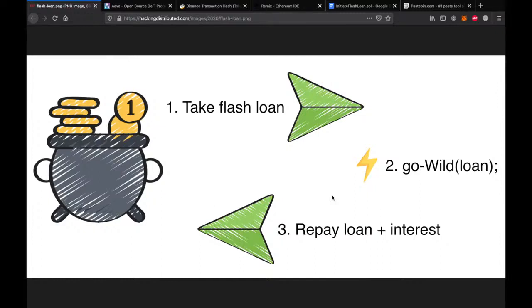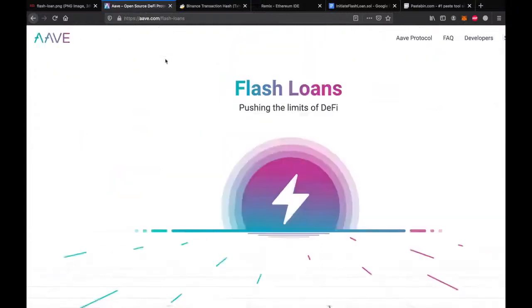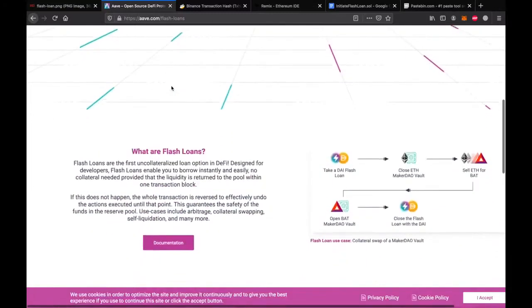Now, let's talk a little bit about flash loans first. Some decentralized finance applications allow you to take loans. Unlike a bank, DeFi applications do not expect you to have collateral.